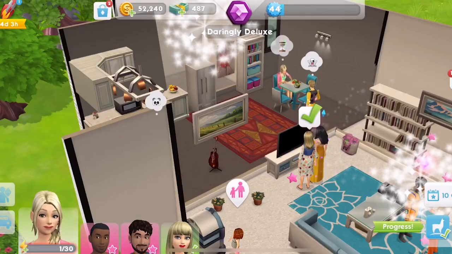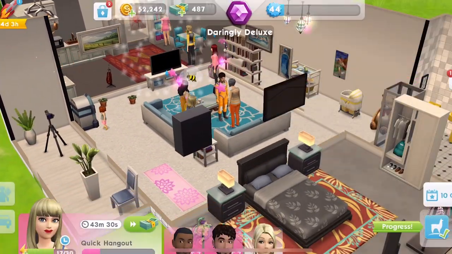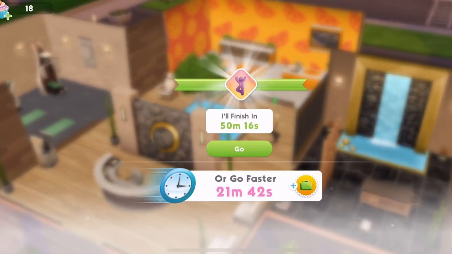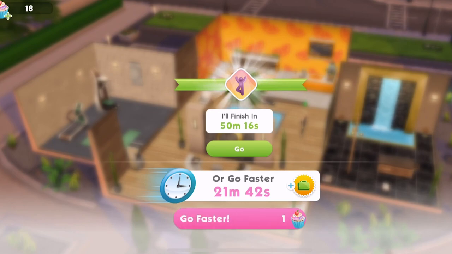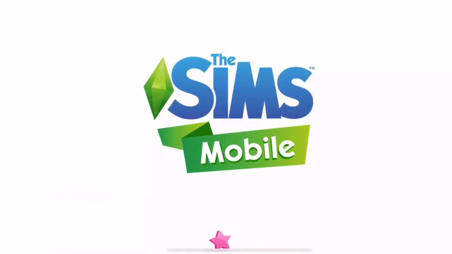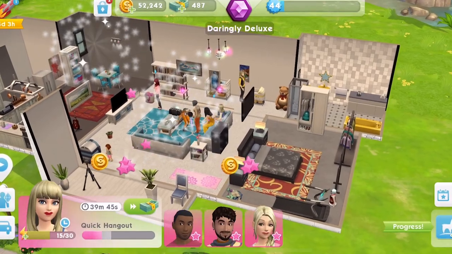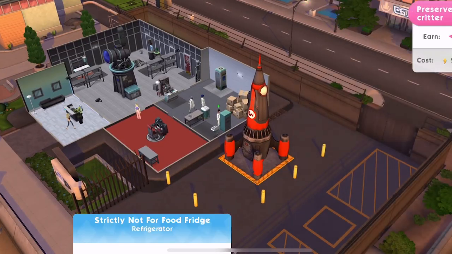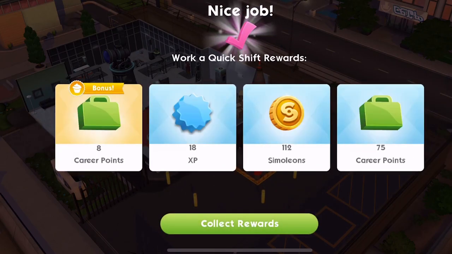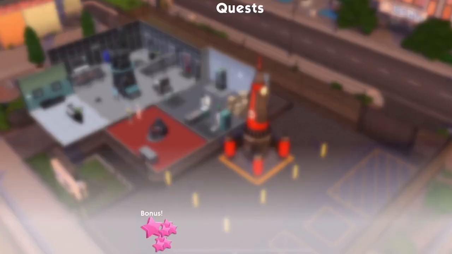So doing this, you just need to do events with this. The best way, I think, is to go to work. They are the best events for getting simoleons. You get more simoleons for a work shift than you do just a quick hangout or a hobby event. So do some work shifts. With these rewards, we should have collected enough simoleons to finish that part. Yes, there we go. We have. Collect those 25 simoleons reward.